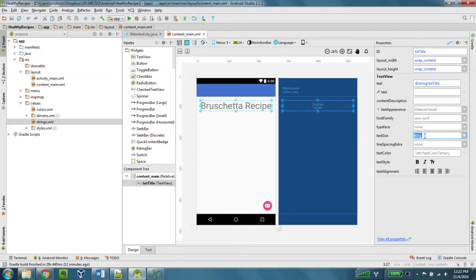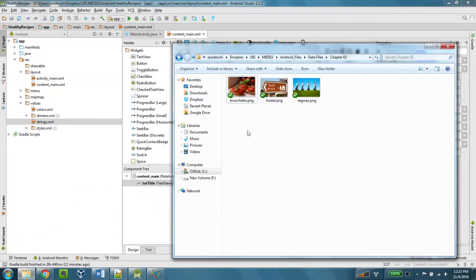All right. Next thing we want to do is place an image right here in our design emulator. But first we have to copy that image into our project folder. So located here inside of one of my File Explorer folders, I've got a picture of some finished bruschetta, and I am going to drag that. Excuse me, I'm not going to drag that.